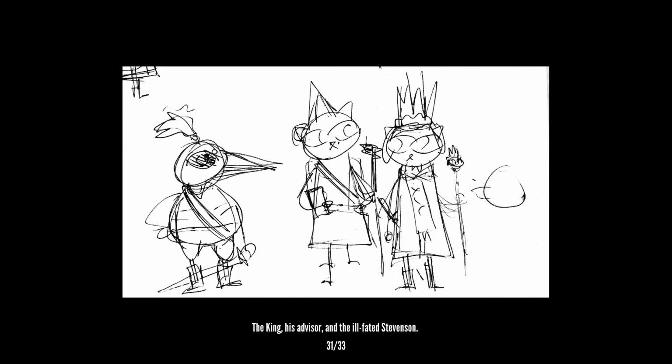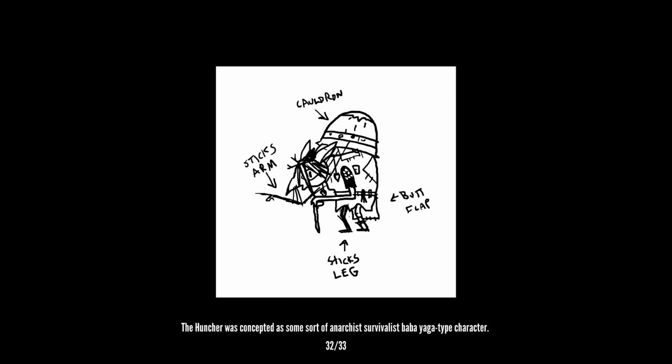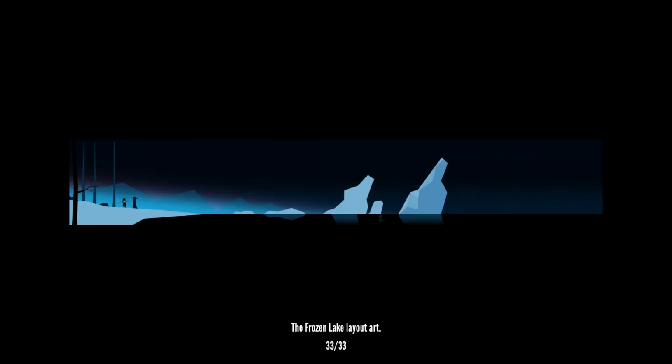The king, his advisor, and the ill-fated Stevenson. The what's his face? The knight. Was he called the ill-fated Stevenson? I don't know, but he didn't speak because he had a face mask on. And the Hunter was concepted as some sort of anarchist, survivalist, Baba Yaga-type character. Cauldron, Stick's arm, butt flap, Stick's leg. Okay. The Frozen Lake layout art.